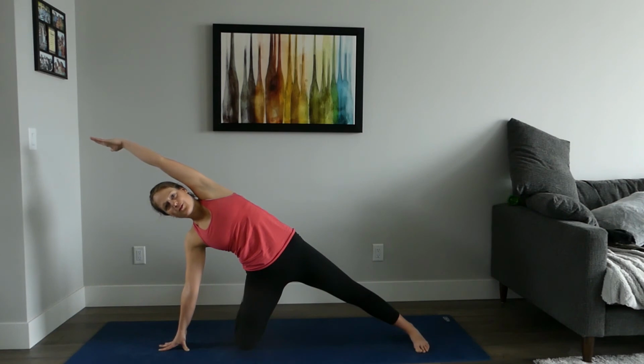Good, find more length from middle finger to outer edge of the foot. Perhaps the gaze turns up towards the left shoulder. Chin tucks in. Keep breathing through the side body. Exhale, chin tucks down towards right shoulder. See if you can keep that length between the low rib and the hip that we worked with earlier. On the right side as well as the left side.